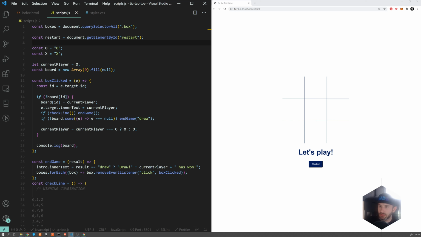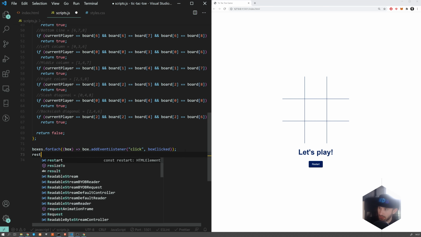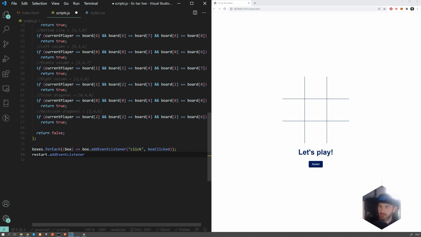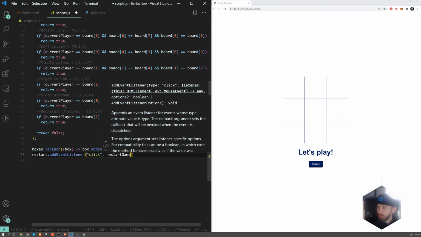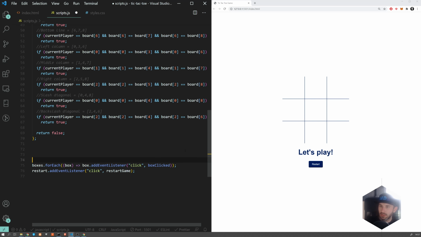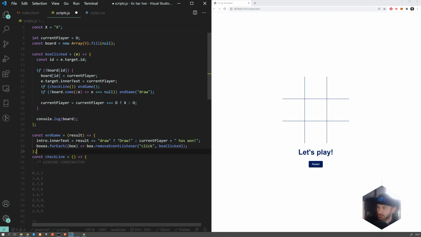And now we want to add this event listener: restart, add event listener, click, restart game. And then we want to add this restart game function over here, const restart game.